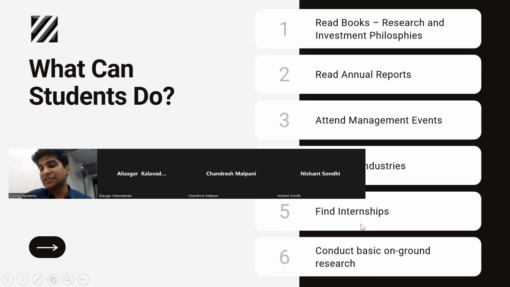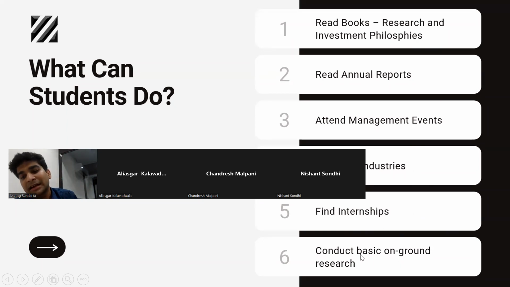Next, find as many internships as possible. Internships, paid or unpaid. The idea here is not the pay. The idea here is just being in that environment where things are changing, where you thought something will happen and it did not happen, or where you thought something will happen and it did happen. This is very critical, but internships on day one will not make so much sense. Do these things, and then internships would be much better.